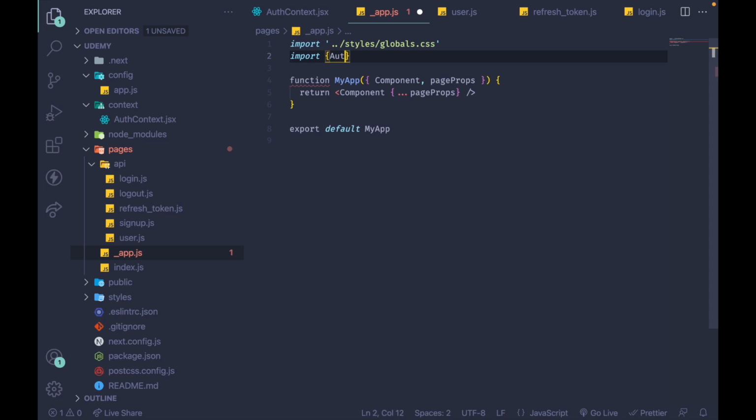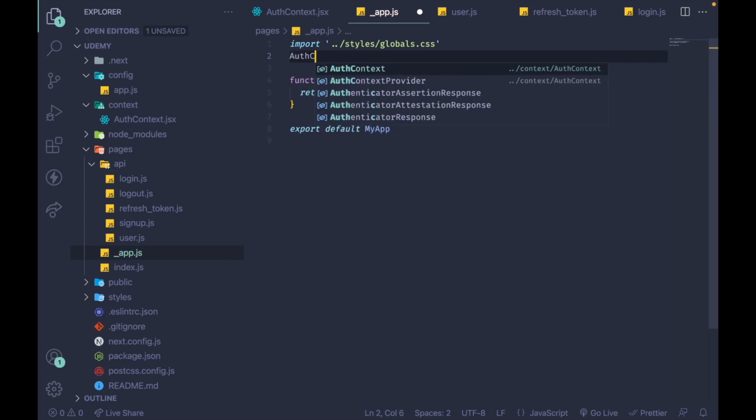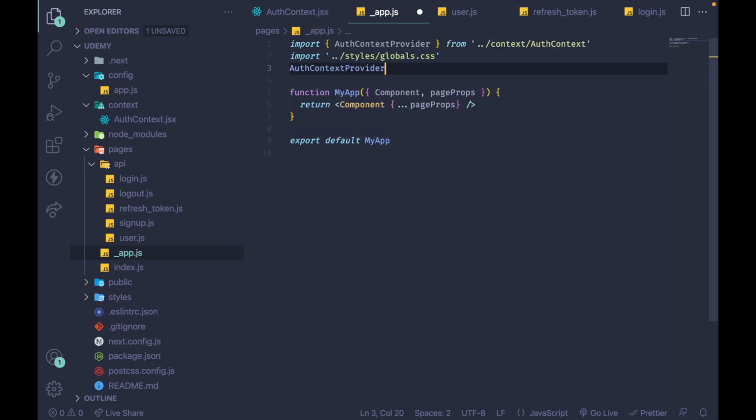Auth context provider. Okay, so it has been imported for me. Then we need the auth context itself, but we are not going to use it right now.